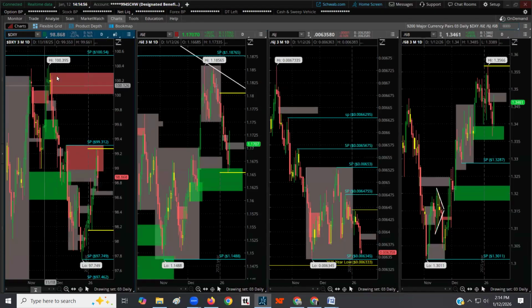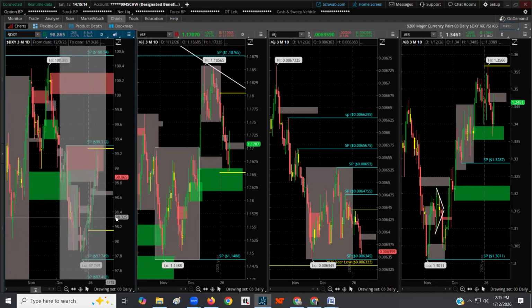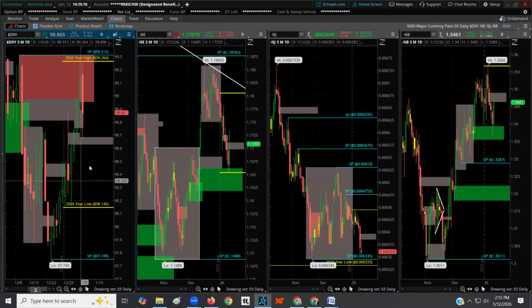The far left is the US dollar index. Second from the left is the euro. Third from the left is the Japanese yen. And the last far right is the British pound. These are the three largest currencies inside the index. There's more than three. But these three represent the heavily weighted average. And they're in order. Again, the euro represents the largest percentage of the US dollar, followed by the yen and the pound. This is a daily chart.